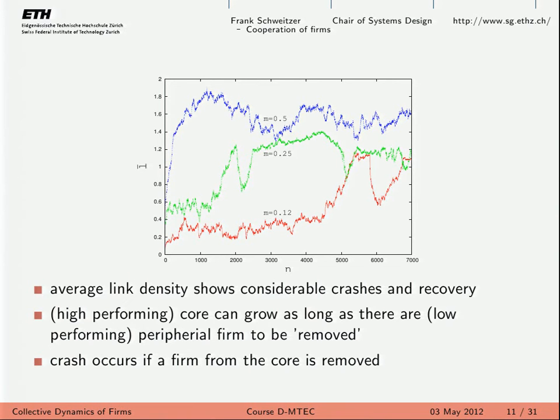The fraction of average link density, the numerator and the denominator, they both scale. But this is really the average links. No, that's the average number of links per node. Exactly. And if I have a larger P, then of course I have a denser network. So if I increase the M or the P, then this L gets up. So why is the crash larger for a sparser network?